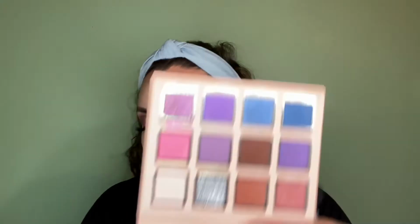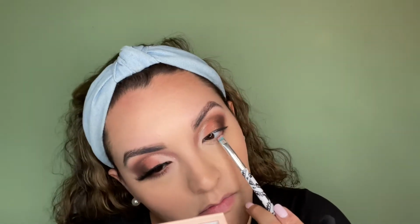So I'm going to take Brittany's palette, and I'm going to take a pencil like this. This is for the eyebrows, but again, I like to do eyeliners with it. I'm going to use the shade Hella, which is the shade that is darker in both of the palettes. And I'm going to apply this really close to my lower lash line. Okay, now that we got this going on, I'm going to take the shade Let Me Live from her palette, which is Brittany's palette. And I'm going to blend this out.